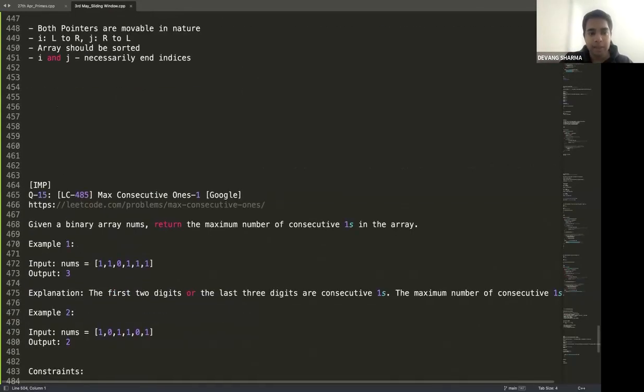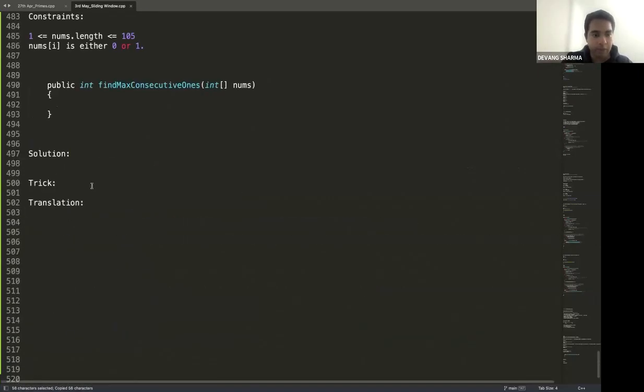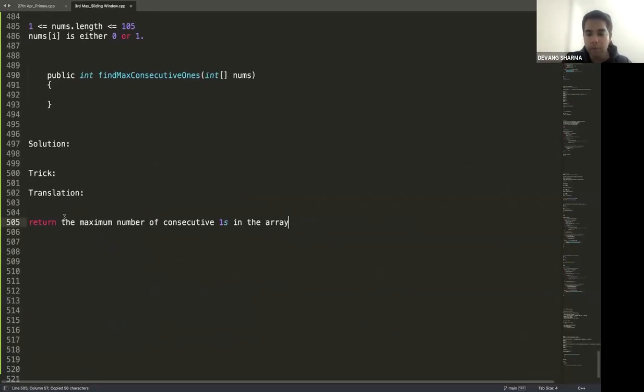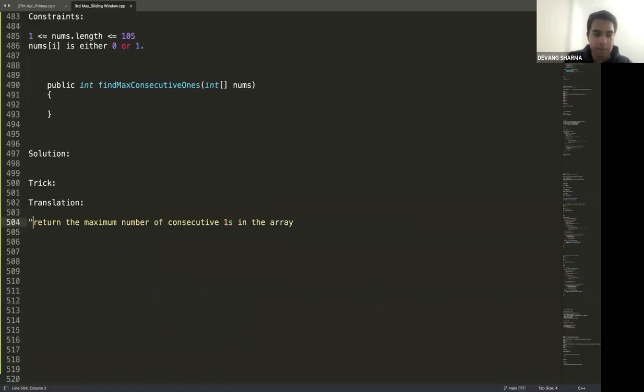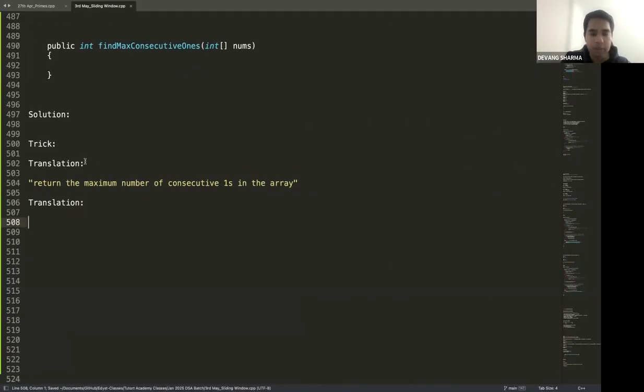Okay. What do you mean by that? Understand this. This is what is given in the question. Return the maximum number of consecutive ones in the array. This is what my problem statement is. Agree? If somehow I can understand this and I can translate it into something which I am more familiar with or something which I'm more comfortable with, it will be much easier for me to write the code, debug it, explain it to somebody else, right? If I have to translate this, how would I translate this? I would translate this with a simple logic.